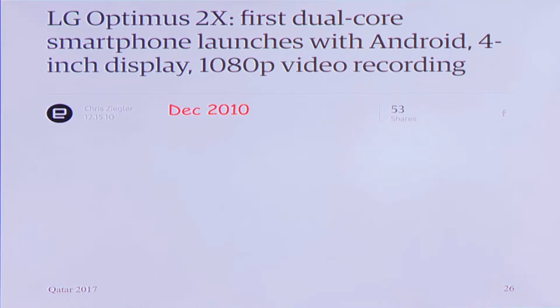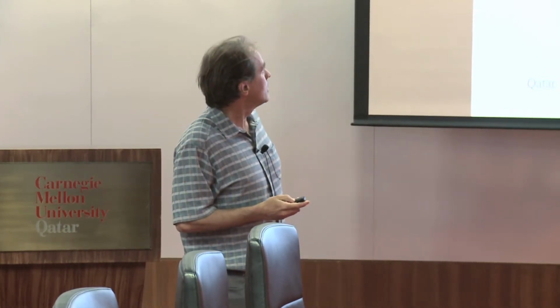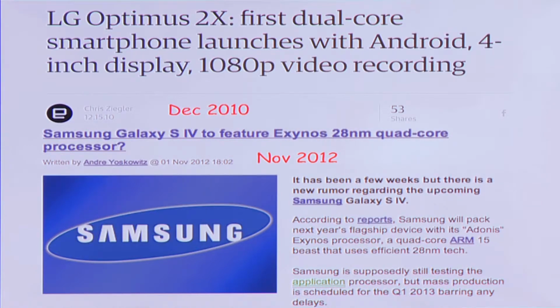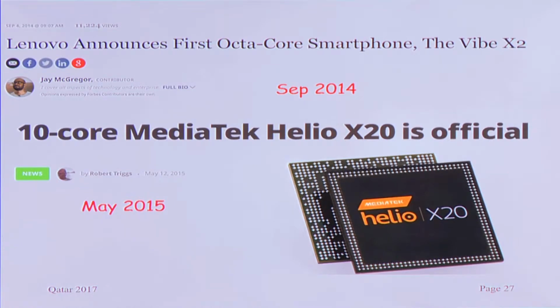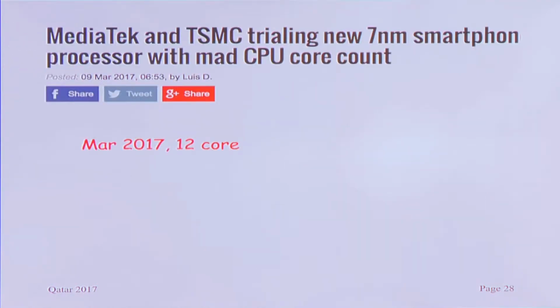If we go the other direction, you can look at your iPhones or whatever kind of phone you have. Well, the first multi-core phone was introduced in 2010. So it's not that long ago. 2 cores was a big deal, just a handful of years ago. Then a couple of years later, we went up to 4 cores, the Samsung Galaxy. A couple of years later, we went up to 8 cores. Then we went to 10 cores. And just last month, 12 cores.